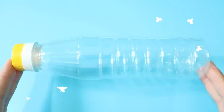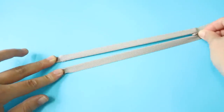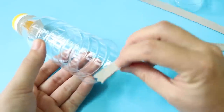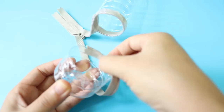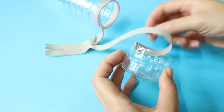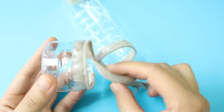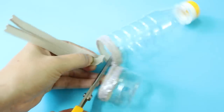To make the case, I'm gonna recycle this plastic bottle. First, you need to cut the bottom off with a knife. Now grab a zipper, open it so you have two separate flaps. Next, glue one side on the top part of the bottle and the other side on the bottom part like I'm doing here. Make sure you don't let the hot tip of the hot glue gun touch the bottle or else the plastic will melt and your case won't end up looking nice. Or you could use any other strong glue that you have available. When you're done gluing, trim off the excess zipper with your scissors. Now you can close the zipper and your case is basically done.